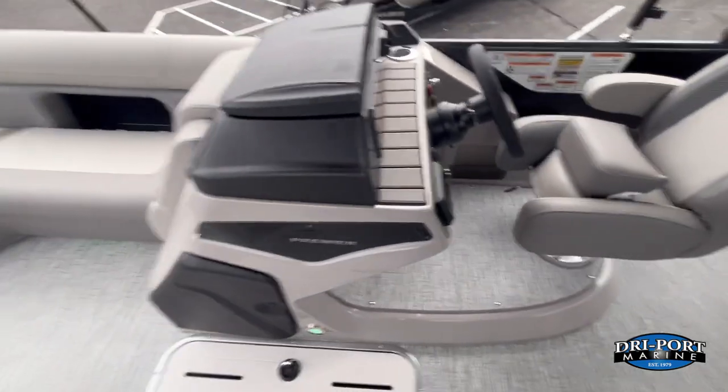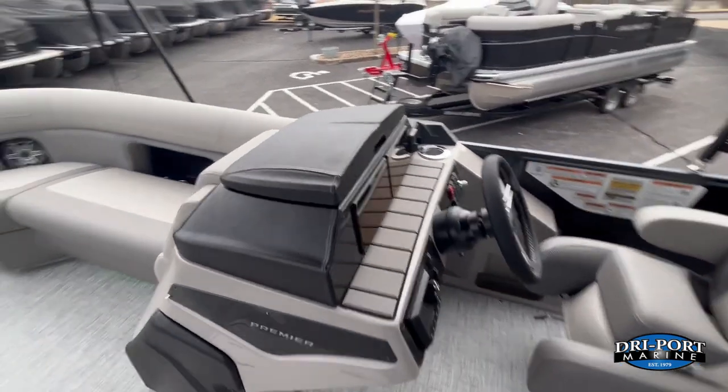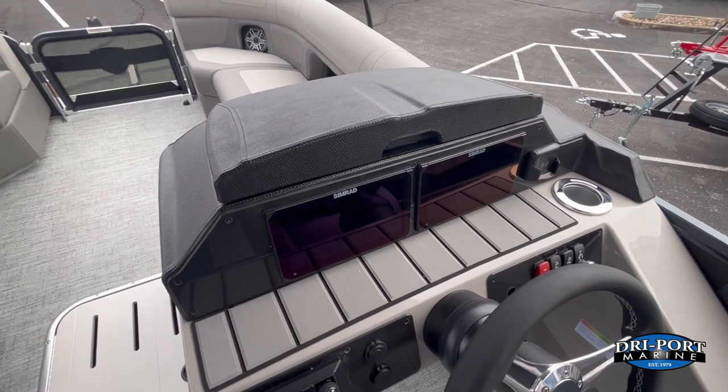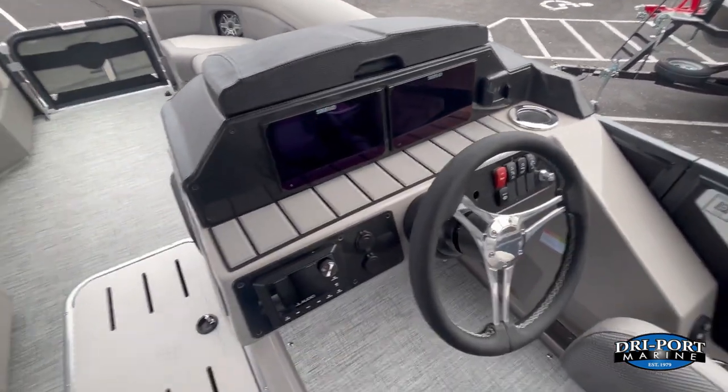All new driver's helm. So raised helm. Driver's going to sit up, which is good. This one has the optional dual Simrad screen. So it's standard with one screen, optional for two. Navigation, engine data is what you're going to see on that.